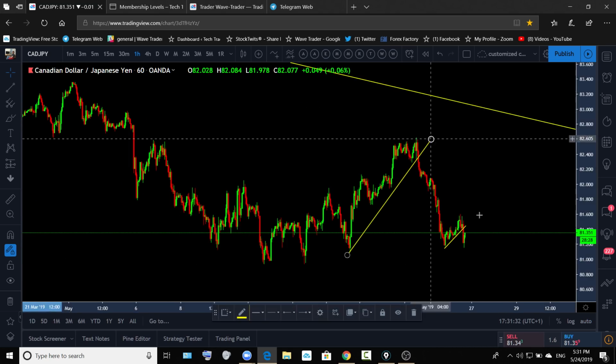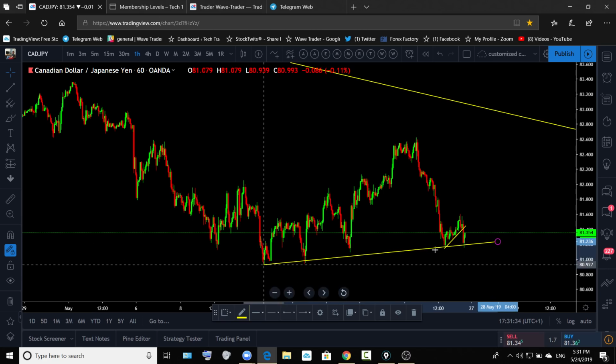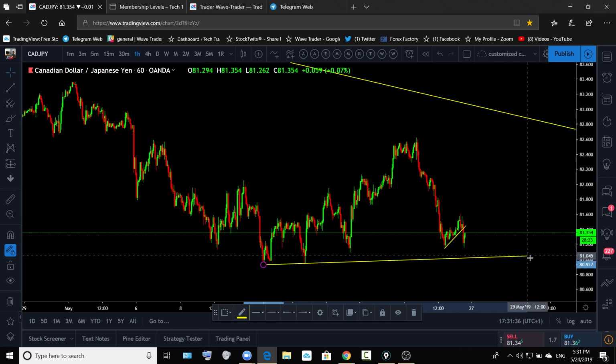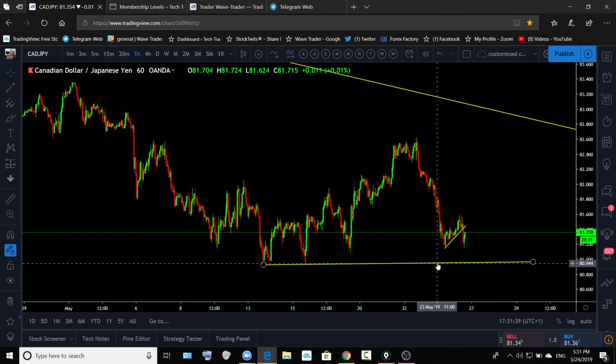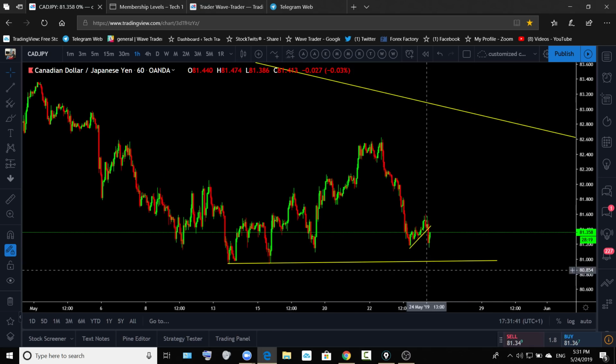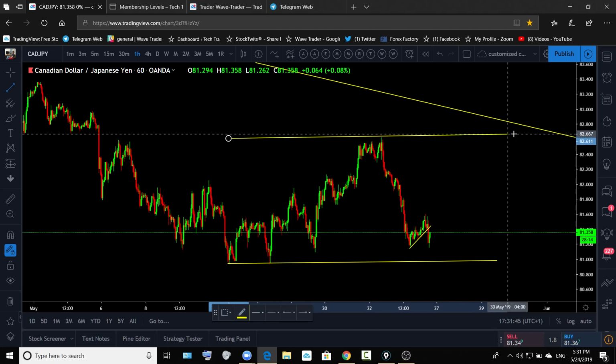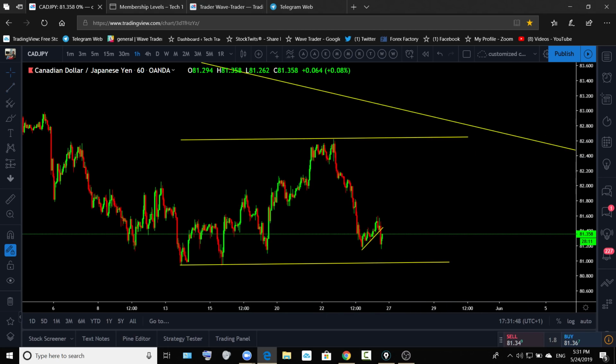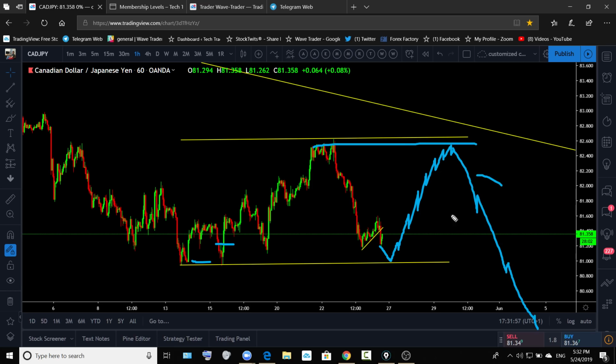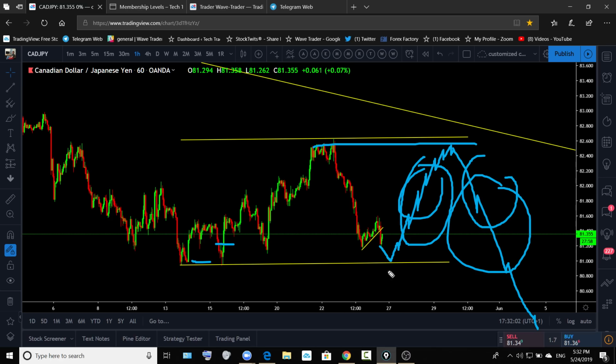A flat formation is to form, first of all break down and continue to go lower. That is our focus: CAD yen to break and continue to go lower. If not, then it holds the bottom and simply goes back up for one more up move, a short-term buy from that bottom, with similar price action to the previous one, and once price hits the top, continue with the next trade. So these two trades you're focusing on. If it breaks lower and you don't have a sell setup there, you cannot sell.